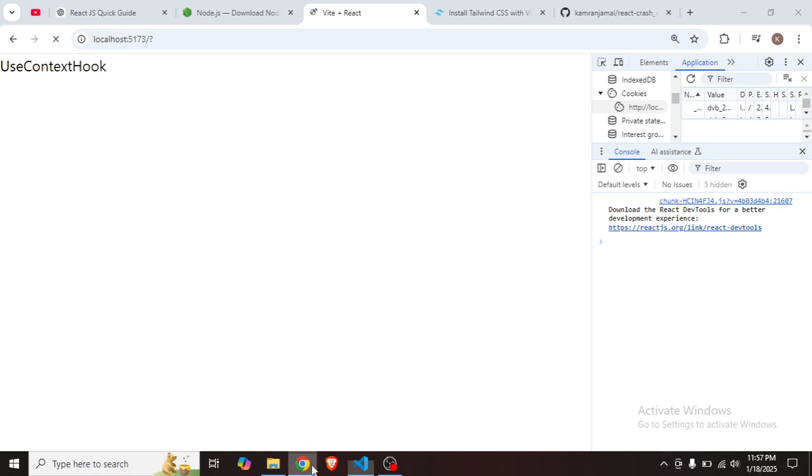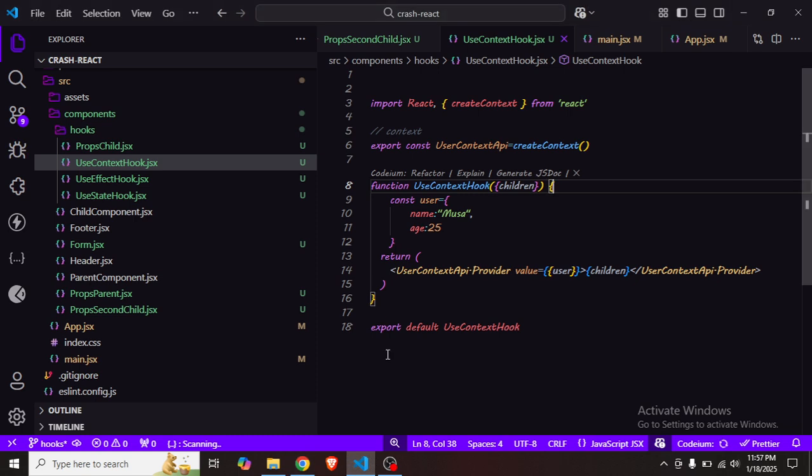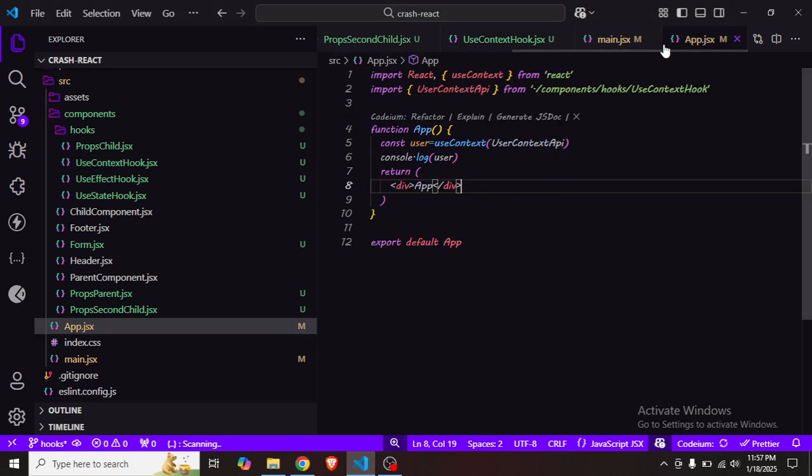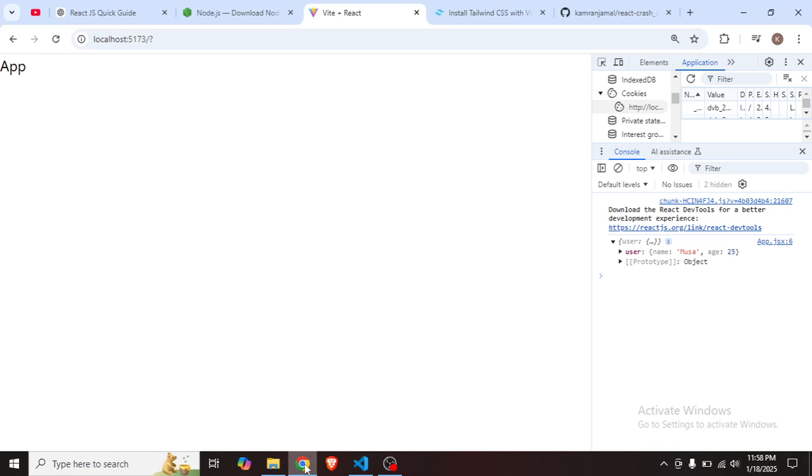Okay, now let's see what is happening. Now here you can see that I have got this user, so we can destructure this user. Let me go to the app.jsx, and here you can destructure it in this way. Now you can see we destructure the user. You can see the name is Musa and age is 25.